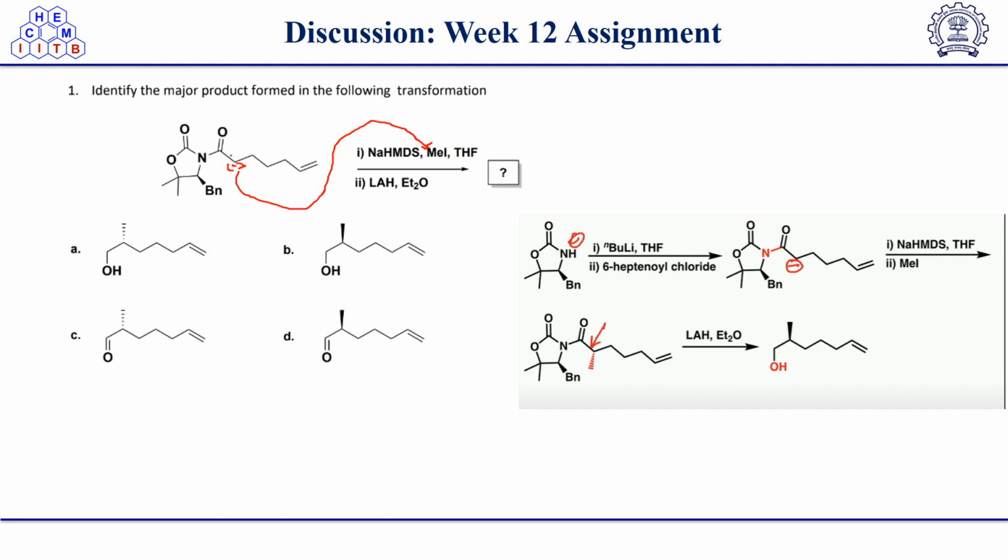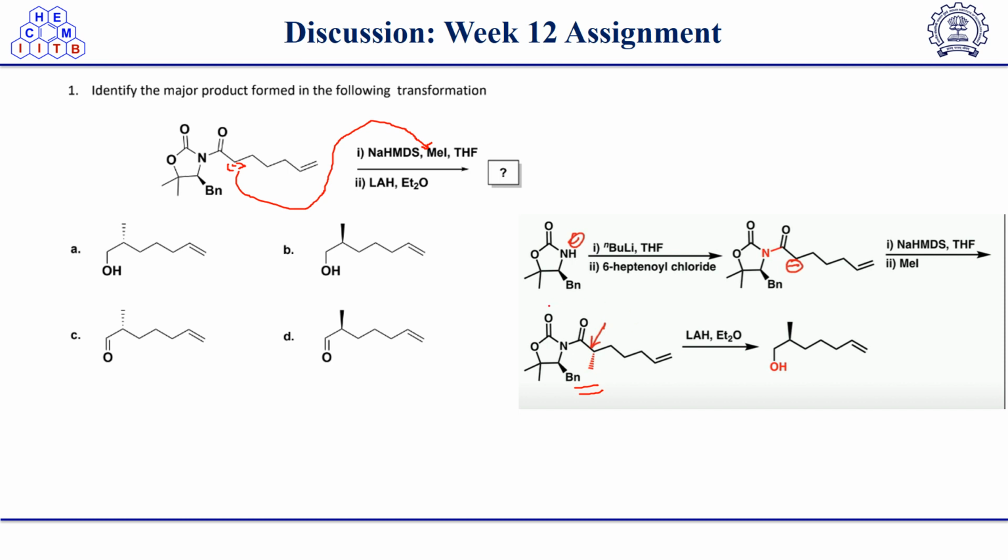So here one methyl group will come, and the stereochemistry of the methyl group will be controlled by this chiral auxiliary. Since this benzyl group is present in the above position, that is the beta face, this carbanion will be attacking the methyl group from the alpha face, that is the below face, due to the steric hindrance created by this benzyl group. Since this is beta, the methyl group will be alpha as given here.